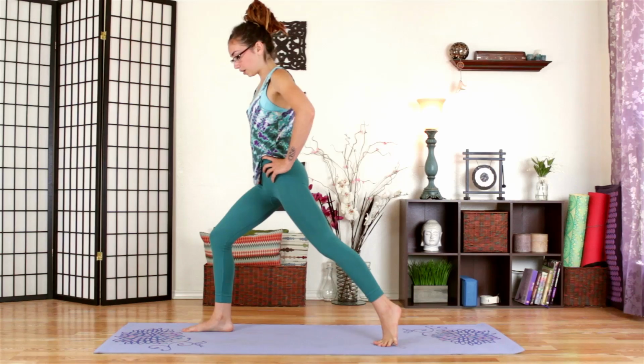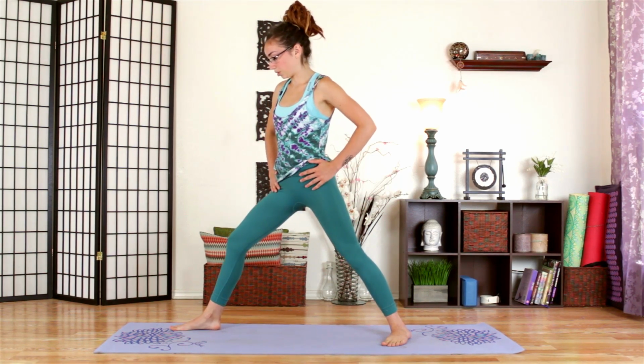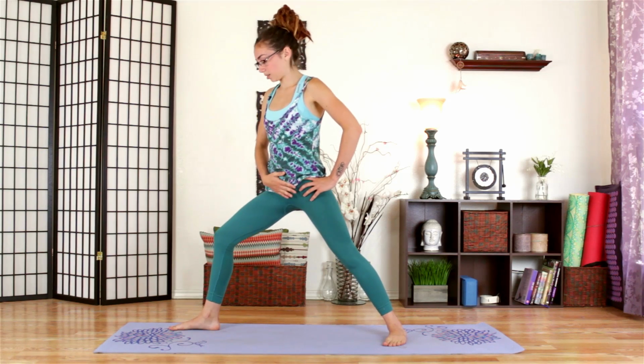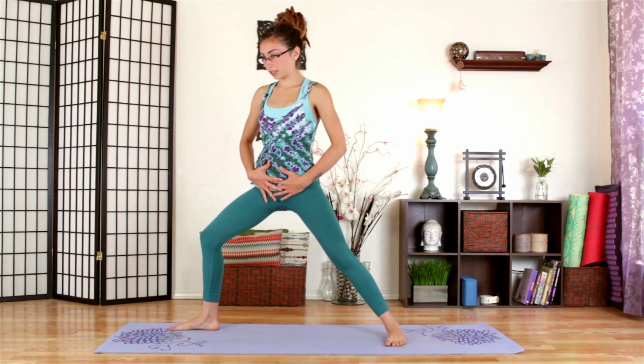So lift the left heel up, and we're gonna seal the left heel down so that the left foot is leaning out about 45 degrees. We're gonna come into a warrior two. So find a nice stance for yourself where you feel as though you can open the hips up to a wall and then spread the arms wide.